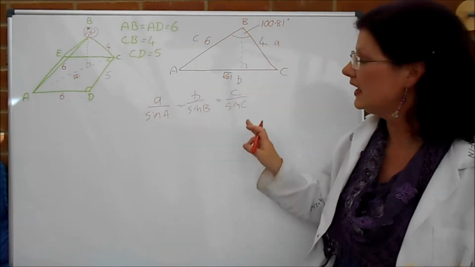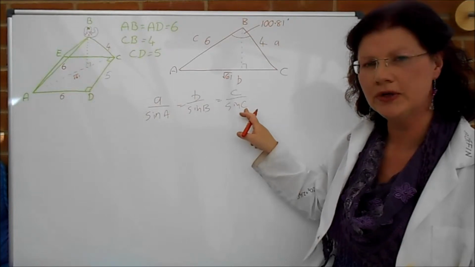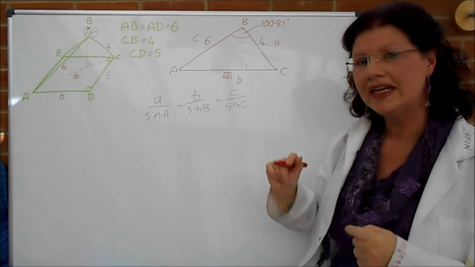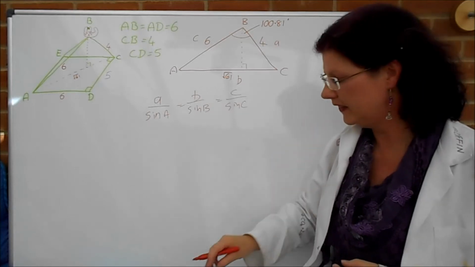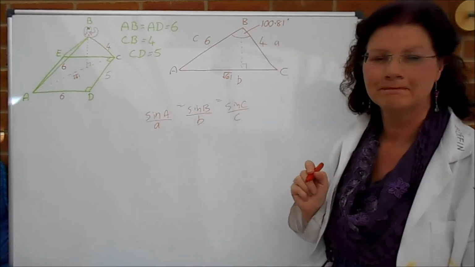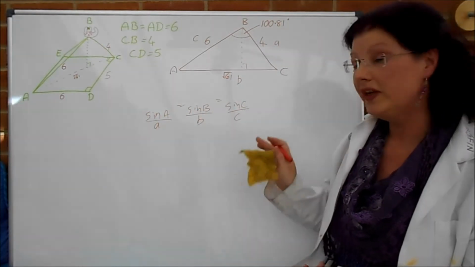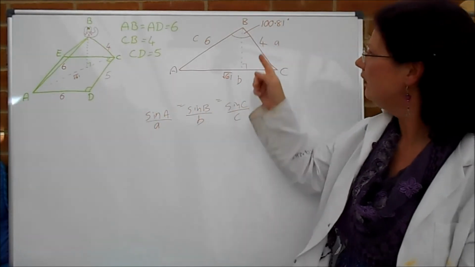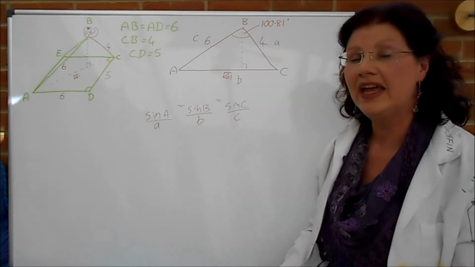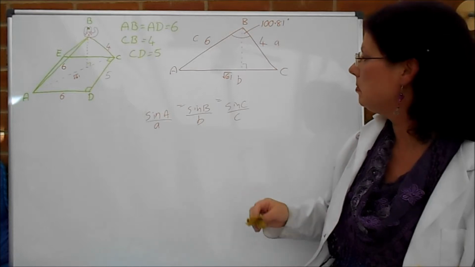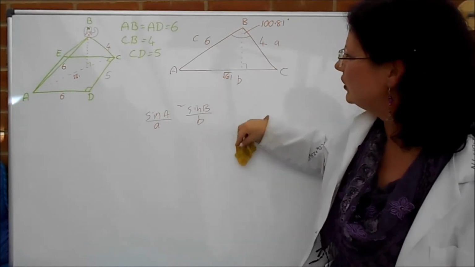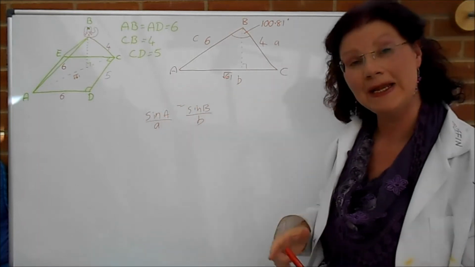Now we're trying to find an angle, which is one of these unknowns on the bottom, and it's a bit awkward having the unknown on the bottom, so you can actually use the sine rule entirely upside down, like this. Okay, either way up. We're going to use it this way up. Given that we've got an angle at B, we'll use that bit, and we can use either A or C, it really doesn't matter. I'm going to use A. So we're going to use that version of the sine rule today.